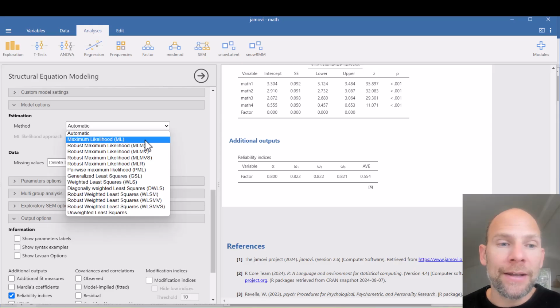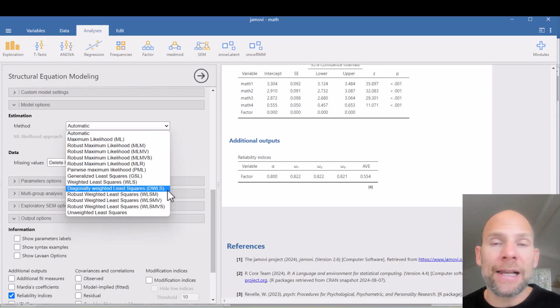And there's also DWLS, which you can use when you have ordinal variables. So you can also use this option when you have item level data, meaning when you have ordinal Likert scale items with 4 categories, you could still use this option and compute composite reliability properly, which is a great option that many other programs, including commercial programs such as SPSS, do not offer.